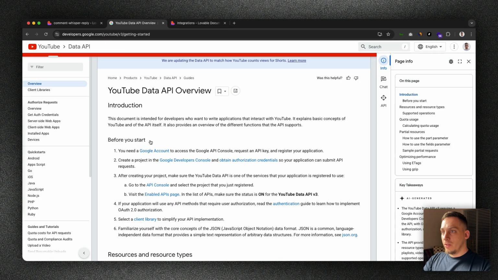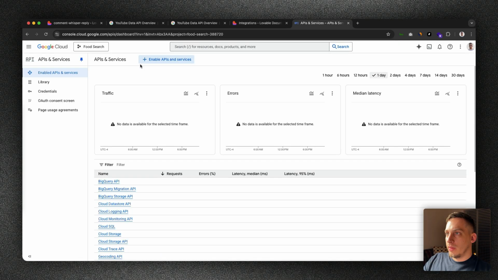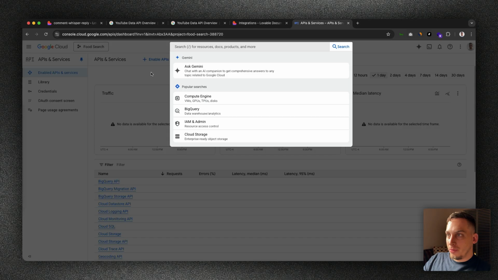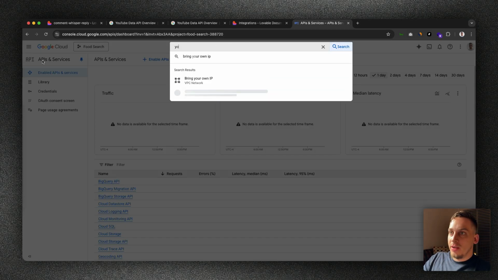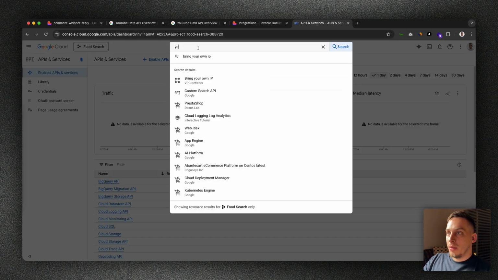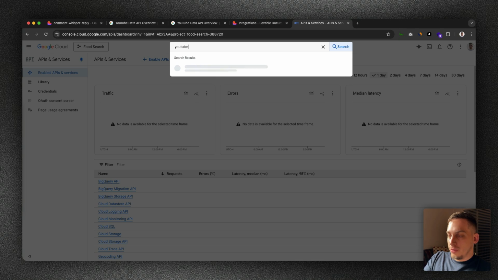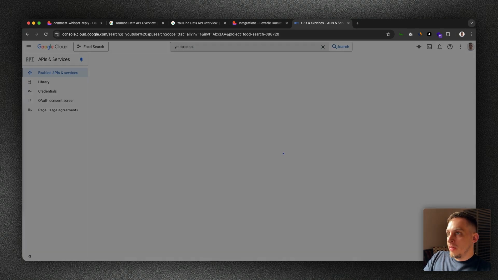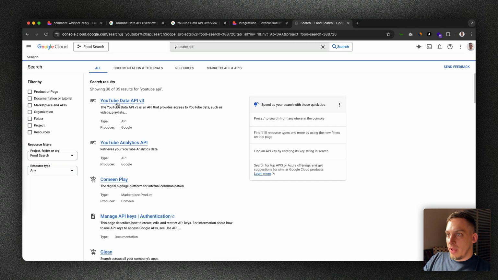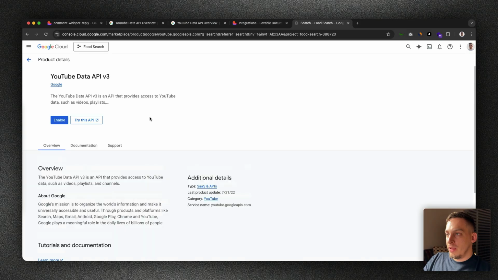And while that basically loads, we could go ahead and read the steps over here so we can see that we need a Google account. And actually something that I've noticed is that we have to look for the YouTube API over here in the Google Cloud platform. So we can search for YouTube API, and we have to look for YouTube API v3, which is this one, data v3.